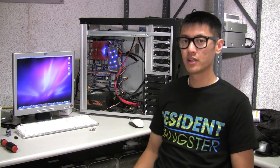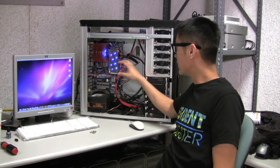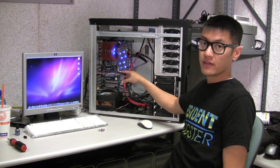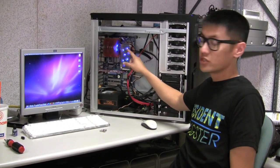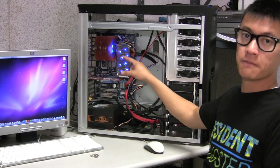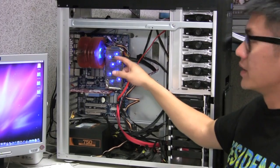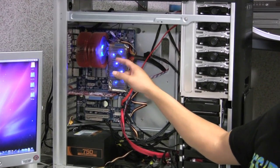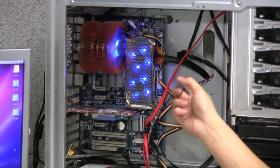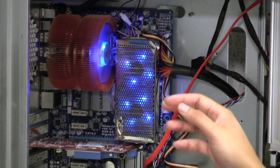Let's check out some of the parts. Basically what I have is the graphics card, the motherboard, and CPU. This is the 9500 GT. The CPU I'm using is the Intel E8400 — it's a dual core processor. It also supports quad core processors, the 8400s and up, but I'm using the dual core E8400. The memory I'm using is 4 gigs of OCZ memory.